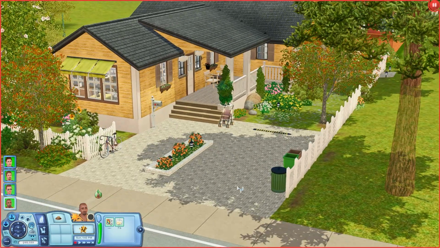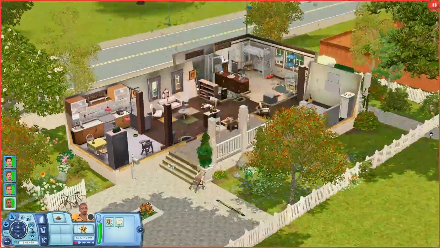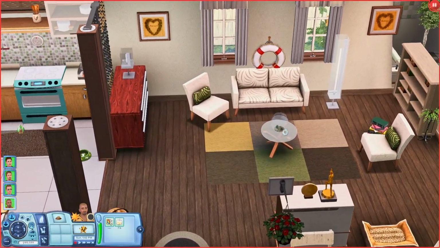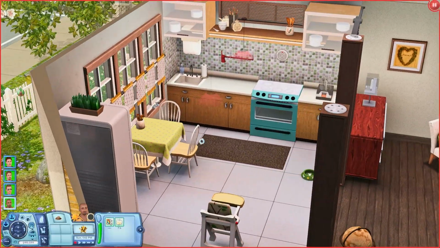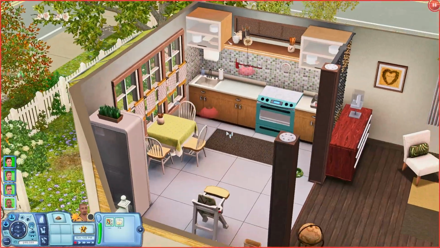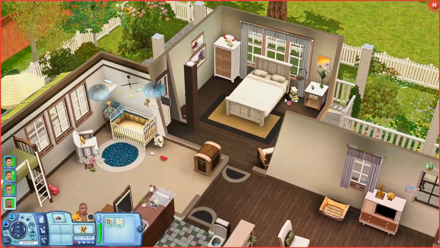I love the brick on the outside. I think it looks really nice and cozy. Why don't we open it up? Maybe it's like a family home, you know? So let's see. When you first come in, we have a living room area over here. We have a dresser and bookshelf. We do have a kitchen, which I really like the table, but we have a little kitchen area over this way. If we go over here, we have a bedroom right over here.